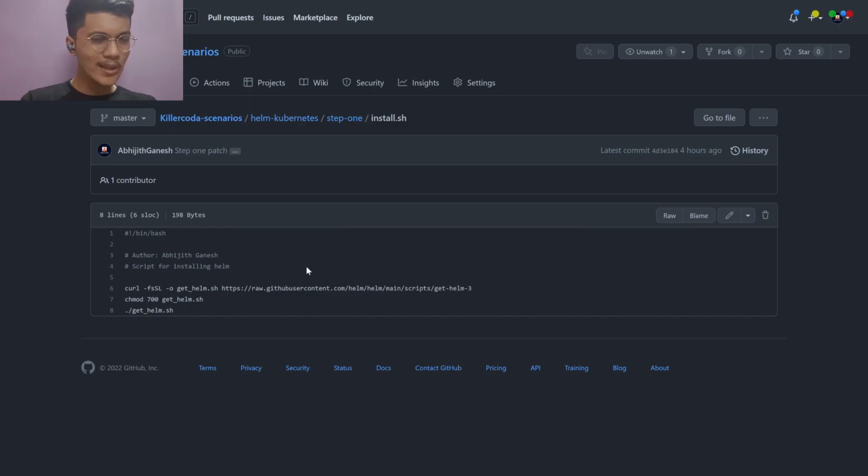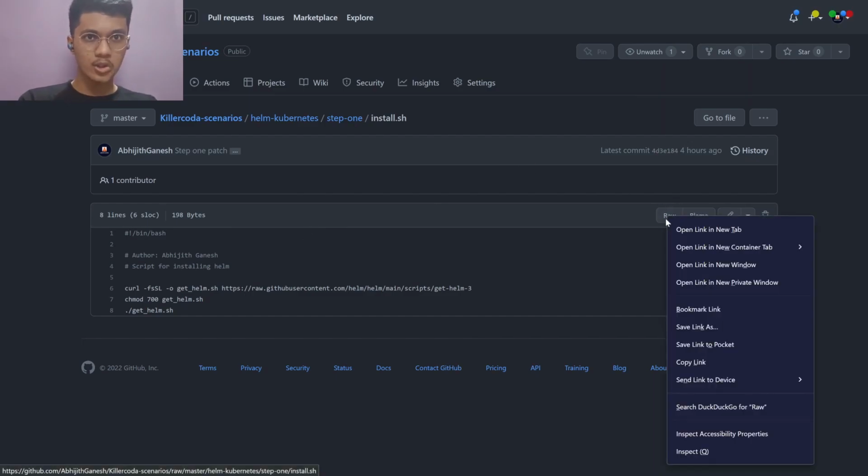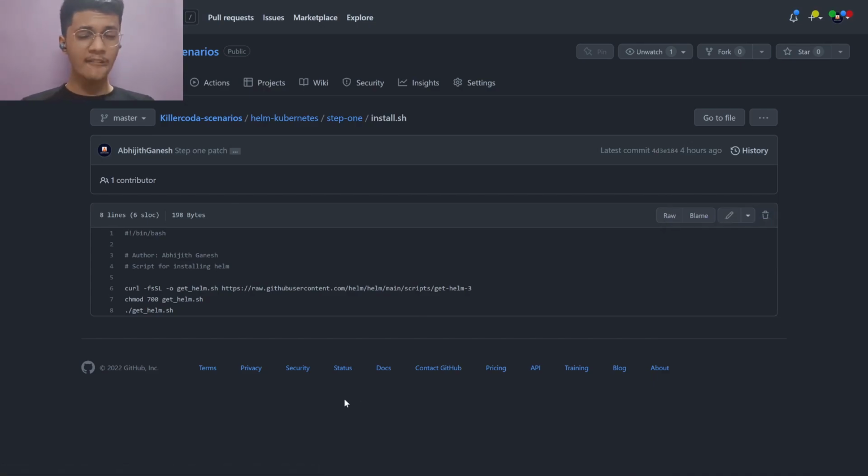So you can obviously add all of your commands which you run in a shell file like this, and send the GitHub link of this shell file to us as a raw file, which you can copy the link here and send it to us in the repo. We'll be able to evaluate it by running all of this in the Killercoda environment, and we'll be able to verify it. So the whole process is smooth.